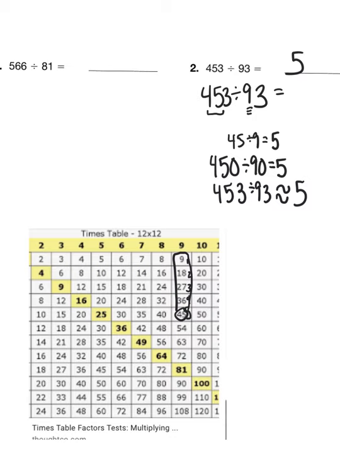So we used our times table to help us, and this is great supporting work to upload with your worksheet so that I can see either that you watched the video and followed along with me, or maybe you have your own way to solve it. What I do not want to see is calculating the exact answer using the house method. I don't want to see that because that's not the purpose of this assignment. This assignment is about estimating and finding a close enough answer. It's not about calculating the exact answer.